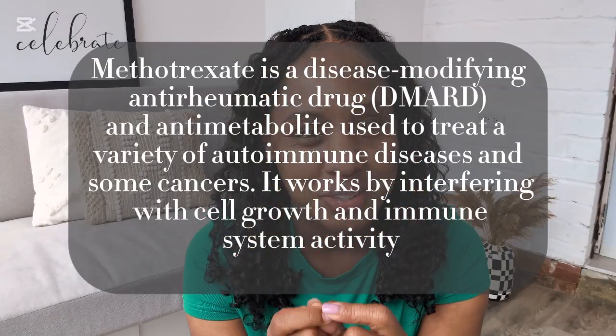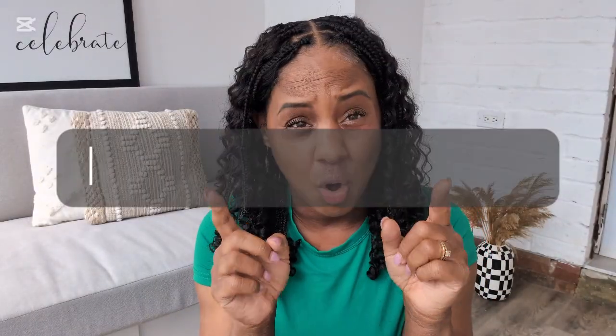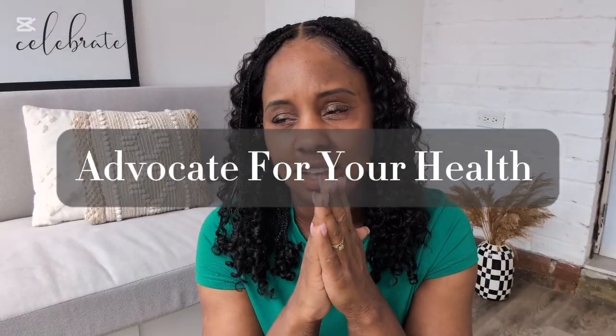And that is what you need to do if you are ever in a dermatologist's or a doctor's office, I don't care. Google is your best friend. You need to find out everything you need to know about the drugs that you're taking. You need to be your own advocate, okay? If there's anything you can take away from listening to me, be your own advocate in the sense that you know your stuff, okay?